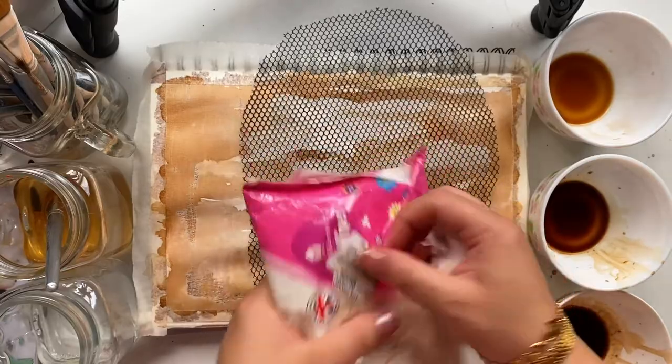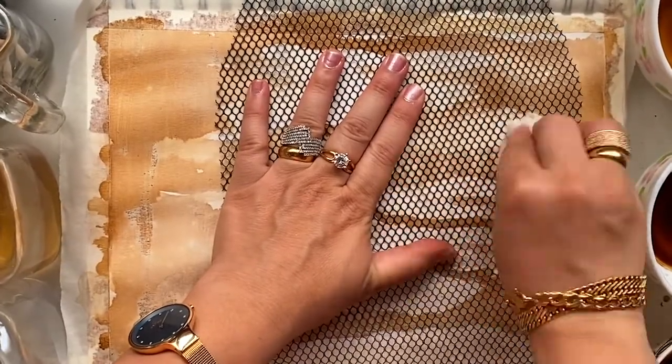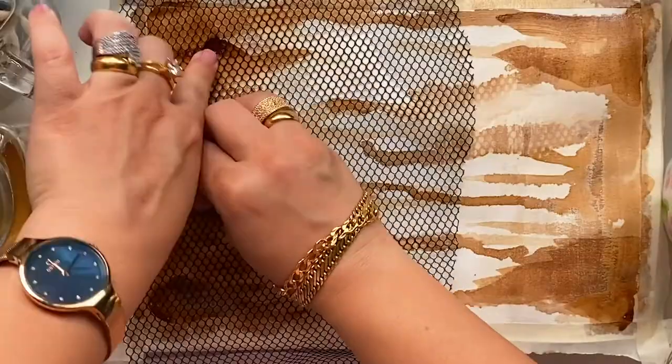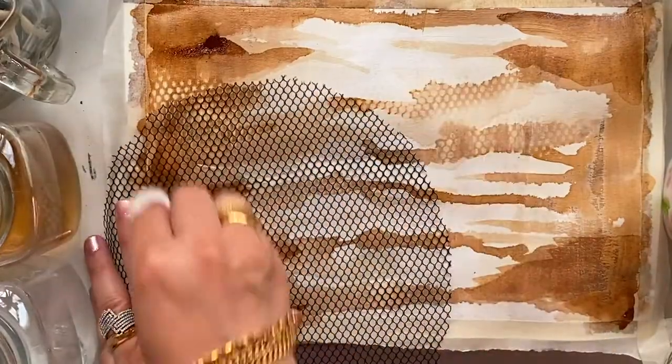I'm going to use this very unique technique. This is the mesh I have collected from the potato sack. I'm rubbing the baby wipe against the mesh, so I can get some interesting effect on the background.